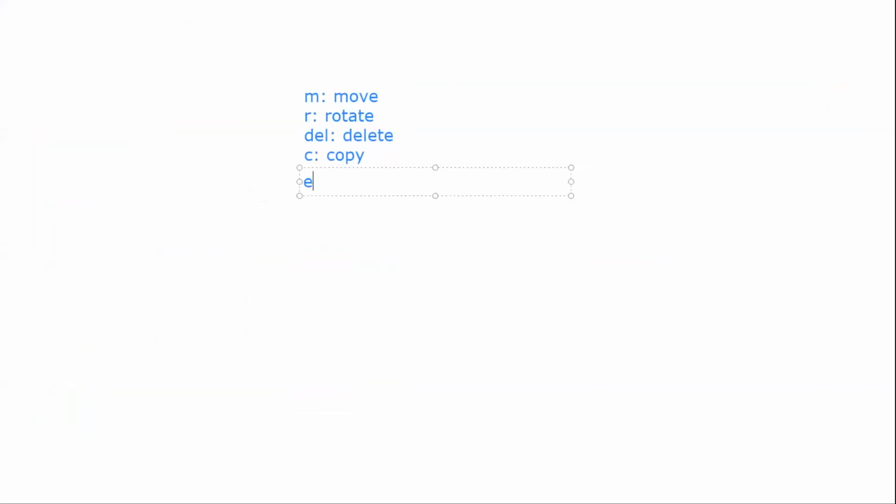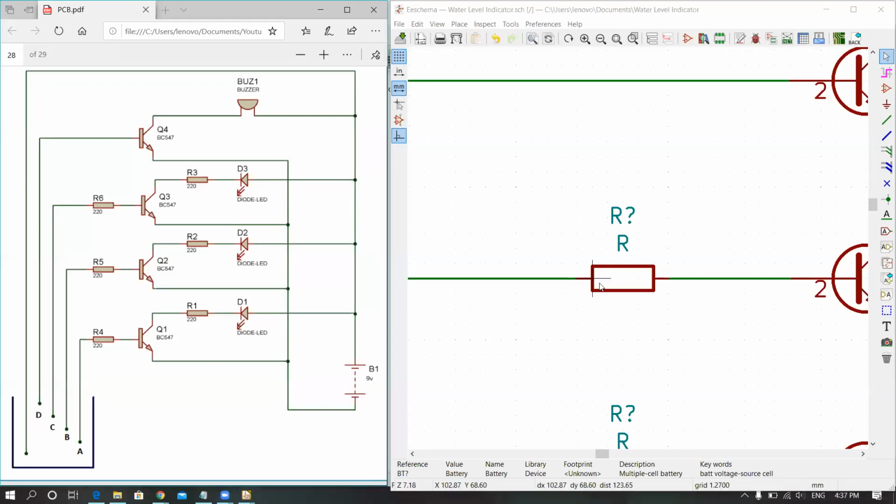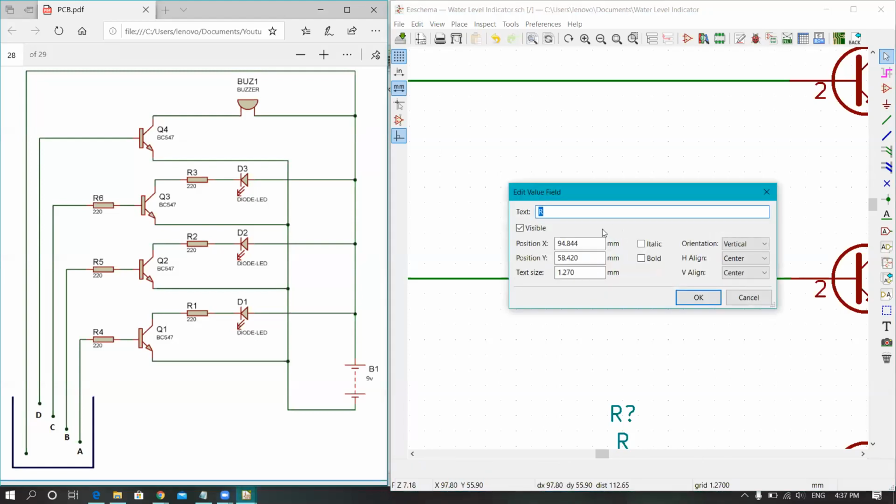Placing your mouse cursor on the symbol or the value and pressing E will edit the properties of the symbol. I'll place the cursor on R and press E. Now it asks you to edit the value of this symbol.